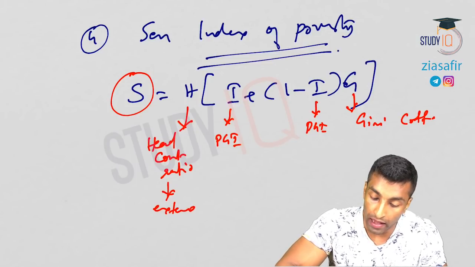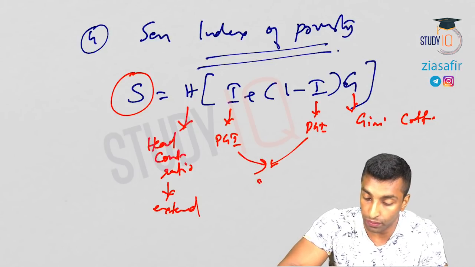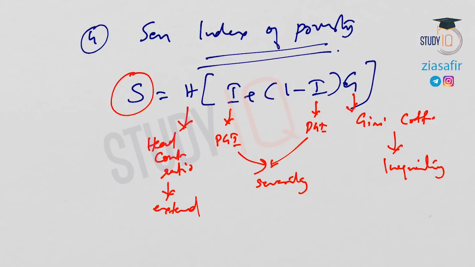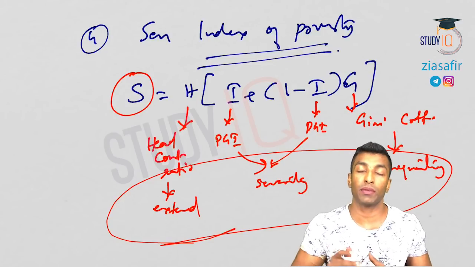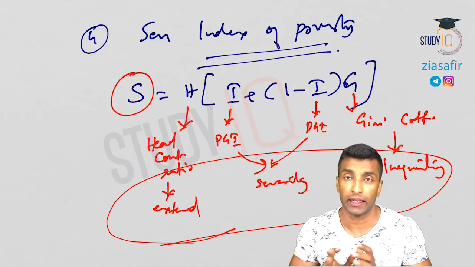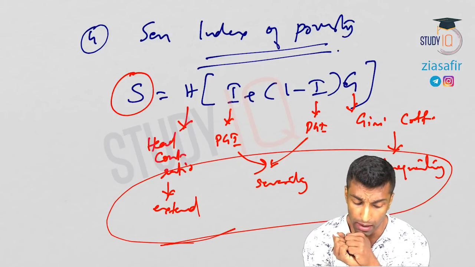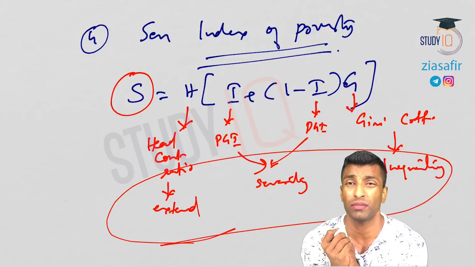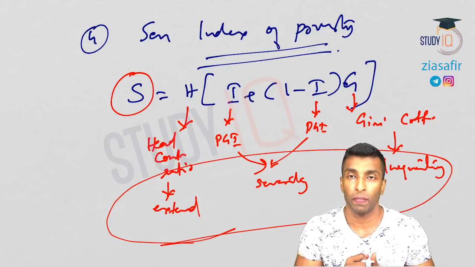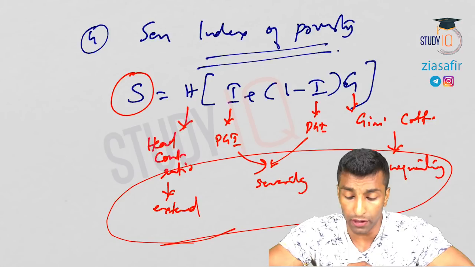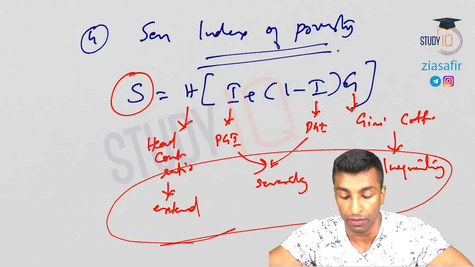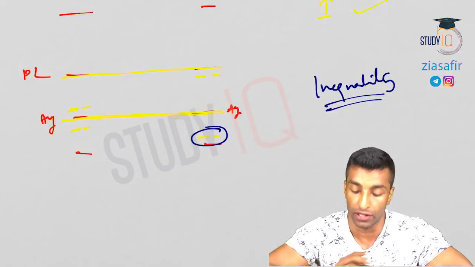So head count ratio will give you the extent of poverty, this will give you the severity of poverty, and this will give you inequality. So it is something which will give you a complete understanding of the situation. It is almost similar to the multidimensional poverty index. Different dimensions are captured, but you don't need to know the calculation. You need to know the differences in all these four. I hope you understood this. Forget about the formulas and everything. So this captures all the three. This is one of the better measurements. It captures everything, similar to MPI, multidimensional poverty index.